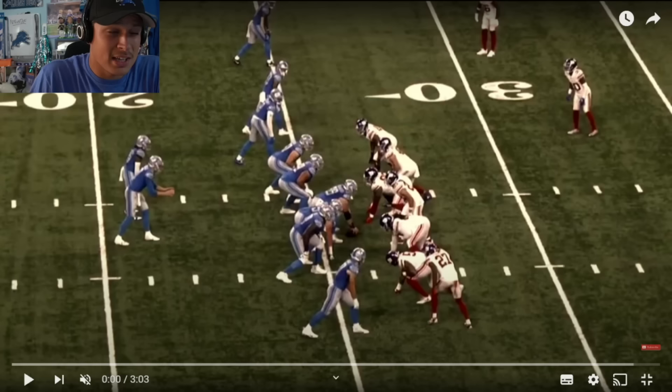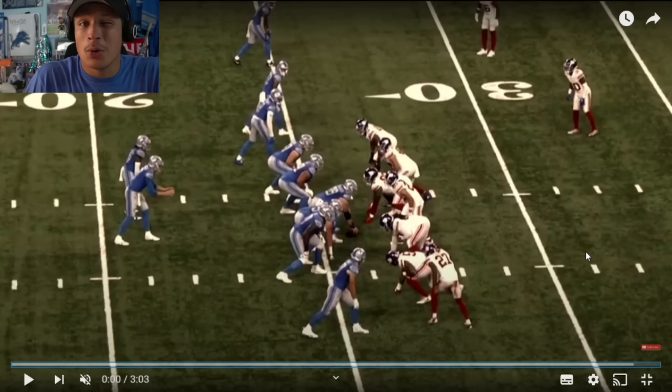One thing I thought showed up as an issue for the entire offensive line was that we had like four or five plays with a free rusher. Sometimes the defense just did well, other times they just outnumbered our blockers. Just too many free rushers that maybe could have been prevented with a little better pickup. Not to say this screen is necessarily an example of that, but I thought a couple of things here stood out.